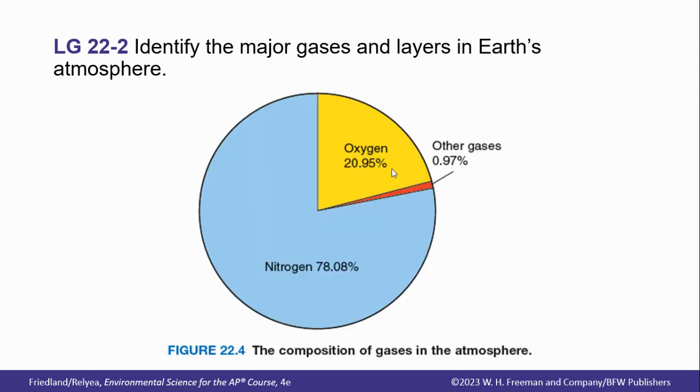So looking at this graphic, you can see that nitrogen takes up a lot of our atmosphere, and so we know that our atmosphere is a nitrogen sink, and then oxygen makes up a good part of that, and our other gases is 0.97%, so less than 1% of the rest of our atmosphere is made up of other gases. But even though they're trace amounts, they still have a big impact, such as carbon dioxide and global warming, which you're already familiar with.